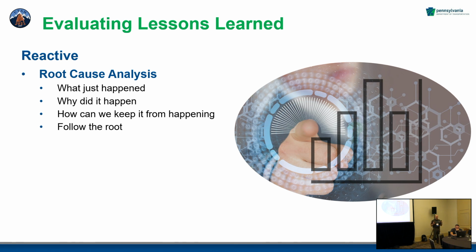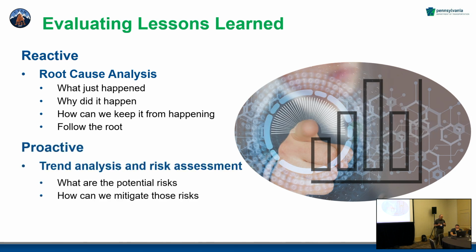But we don't want to stay on root cause because that's a reactive position. We want to go on to the next situation, which is proactive. And we'd like to stay in proactive, because this allows us to look at trend analysis and risk assessment of what we're doing. We're all familiar with that. That's something that we do a lot. So we look at what the potential risks are from the data set that we have. What could be a risk, and how are we going to mitigate those from happening from now on?